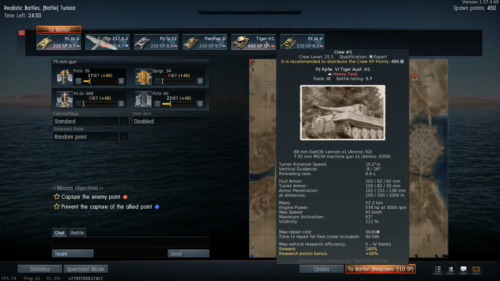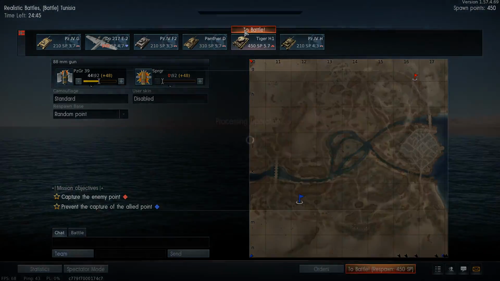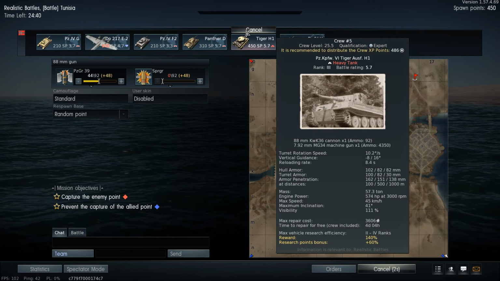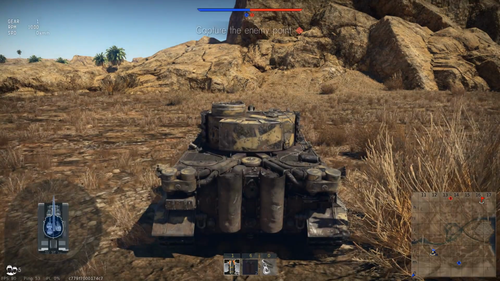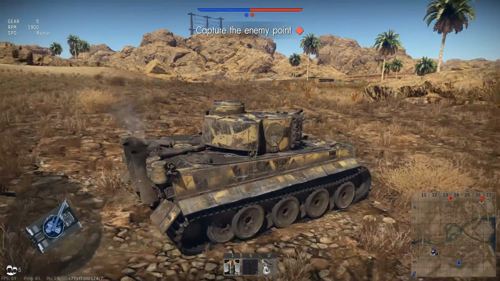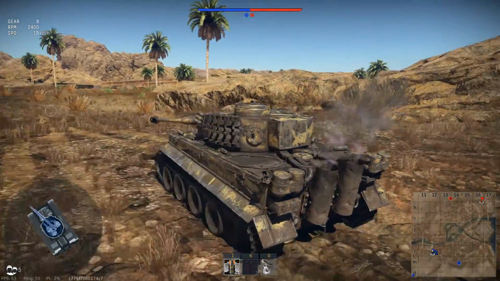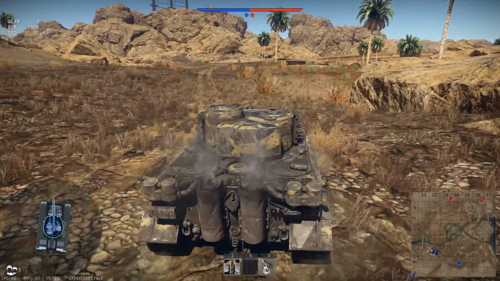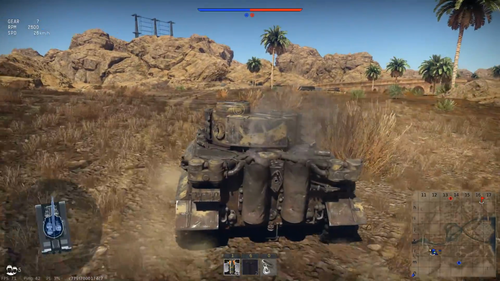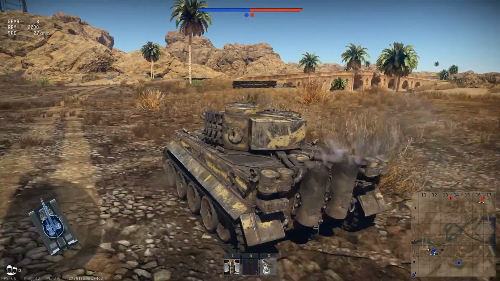Now, this time I'm thinking I'll go ahead and spawn our Tiger first, just because the last time we were not getting the punch that we needed with the Panther. We might have been over penetrating, or the rounds were just too small and they were deflecting off of sloped armor, but with this 88mm we stand a much better chance to punch through some of that sloped armor. Either that or just have the round not over penetrate and just straight up destroy the enemy targets with the blast.